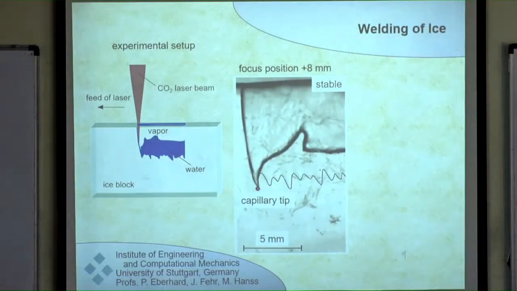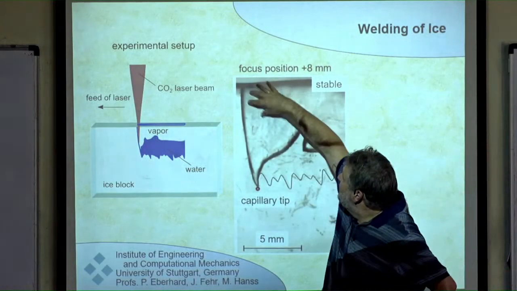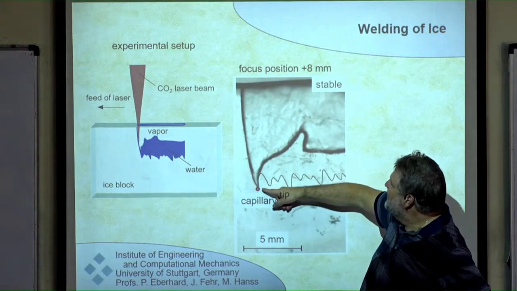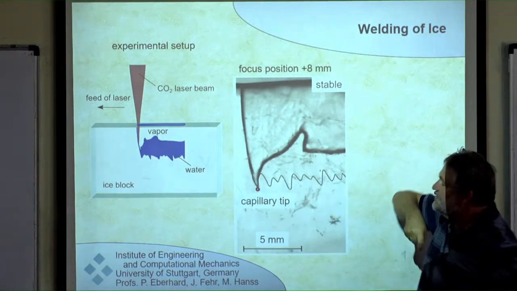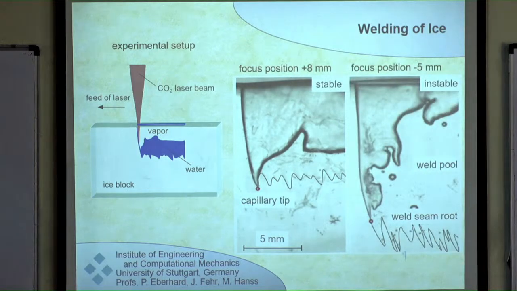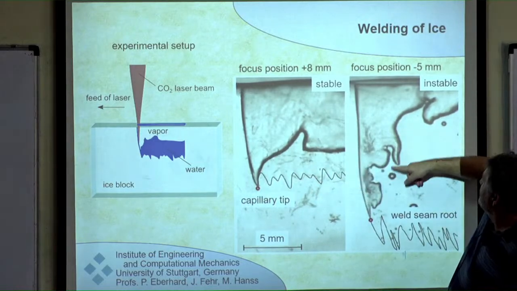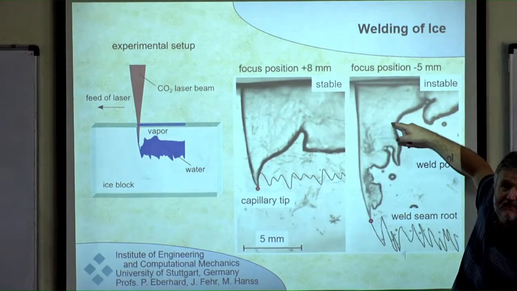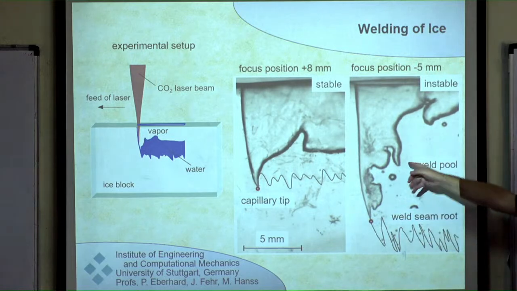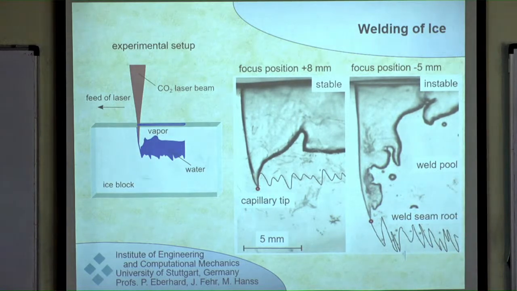And here you can see welding in ice. So here the laser is coming down. This here is liquid water now, the liquidified material. This is solid ice, the solid thing. And you can see at the very bottom, this kind of vibration is occurring, spiking. It's called spiking. And this is something which you also want to compare between simulation and experiment. We can have stable situations, so this is a stable situation. Here you can see a very wild behavior. It's an unstable thing. If you make unstable welding, you get a lot of splashes of material all around the place, and you do not want to have this. So you can consider all these things in the simulations and the experiments in ice.